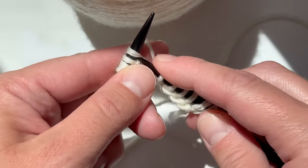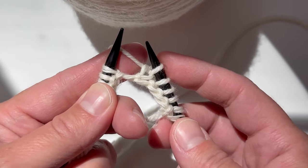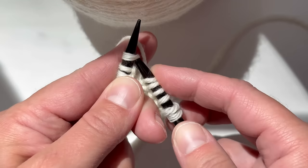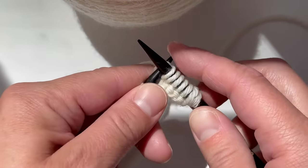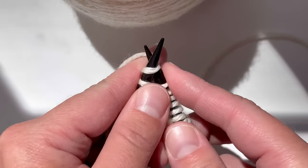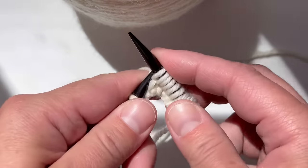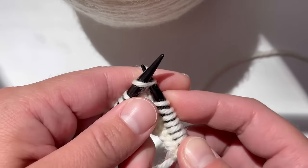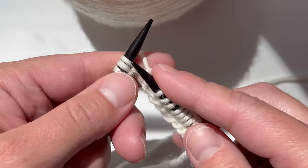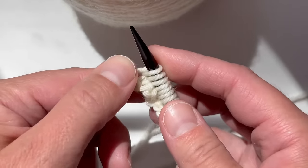The way you want to hold it is with everything nice and tight. I have my index finger on my right hand holding the stitch in place so I'm not pulling it off the needle — you just insert, pick your yarn up, and bring it through that stitch. I've tried all the styles and I find Norwegian the easiest to learn. I retaught myself because all patterns are written western, and this is the easiest way to knit.